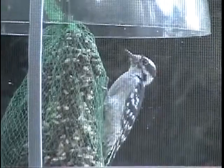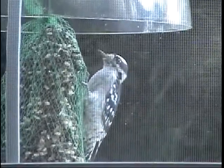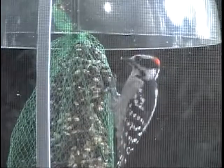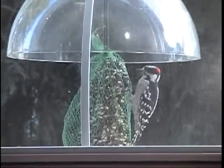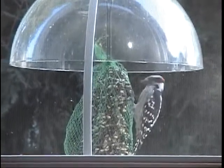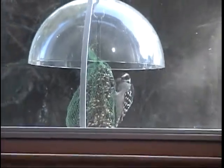So for breakfast this morning, Woody the Woodpecker is joining us for breakfast. And we have a new little friend. He looks like a fledgie who was eating here about 5 minutes ago. And when Woody came, Woody chased the fledgie away. Now we also got a fledgie that we call Hangout Harry. He just sits out on a feeder. He eats and then he sits out there like it's a lounge chair. I don't know. Woody's going at it.